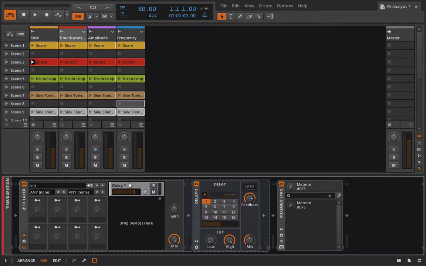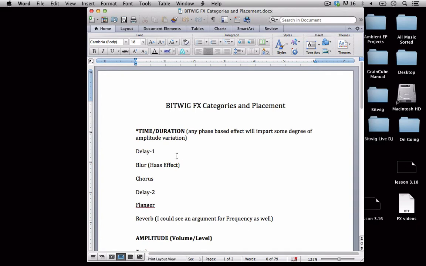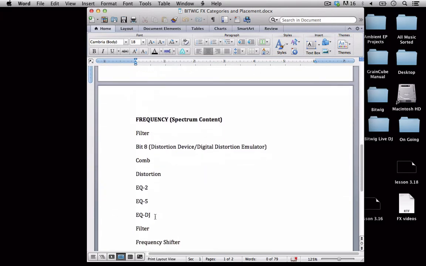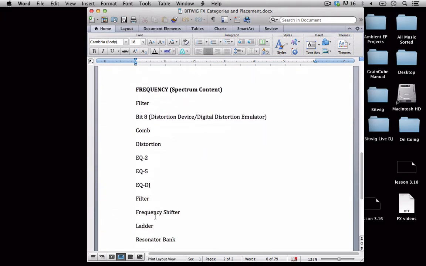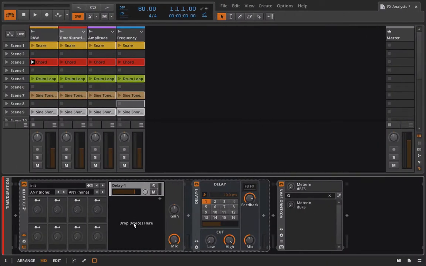So we have this delay here, the delay one, and by the end of this, we're going to have multiple chains going down with all of the effects that fall into that category. At the end of the video, I'll show you the Word document that I created where I've actually gone ahead and just listed out where all of these effects fall. And I'll give you guys time if you want to copy this down. You can obviously pause the video. And then we're going to save our different effects layers so that we can always go back to them to know where any of the particular effects falls in relation to our three categories.